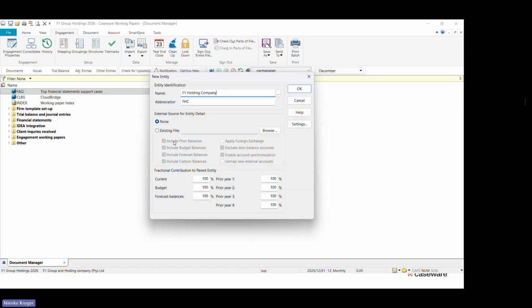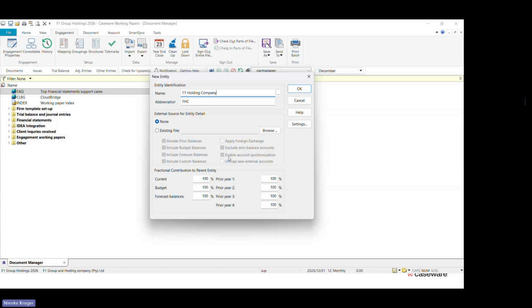We get this quite a bit, that you rush and then you forget to untick that in your second year. And then you'll have to go and redo all your journals. That can be quite time consuming. If you do it, then it might be easier just to do the roll forward again if you have a lot of journals. If you don't have a lot of journals, then it might be quick just to pass them again. But that is very important depending on whether it's your first console that you're doing or if it was done before.